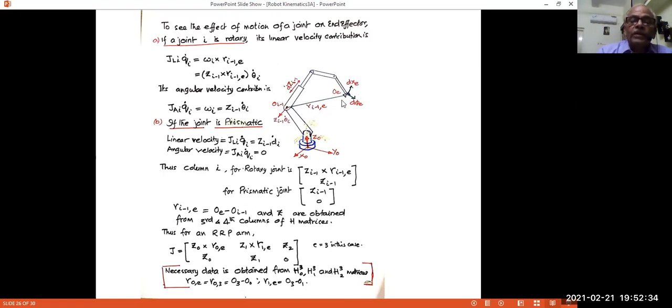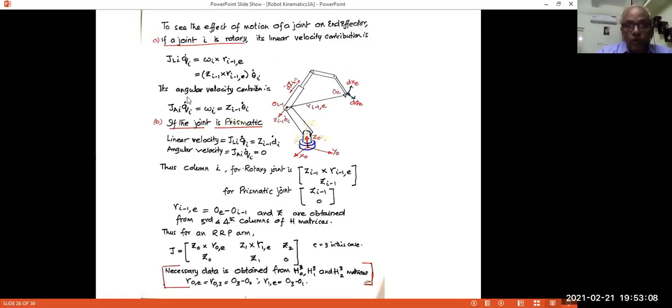So this is going to be that vector r_(i-1) multiplied by whatever the angular velocity is, and that is going to give you the linear velocity component at the endpoint due to this joint motion. And that omega_i will be about this axis, which we call z_(i-1). So z_(i-1) cross r_(i-1) is z_(i-1) times theta i dot, that is omega_i. I'll take out theta i dot. This is how we write this.